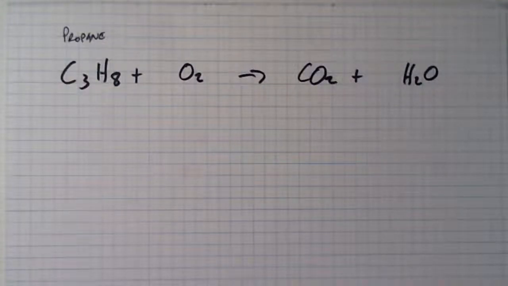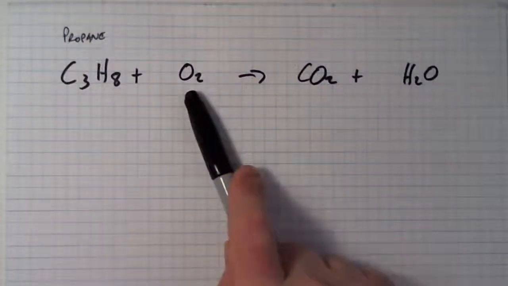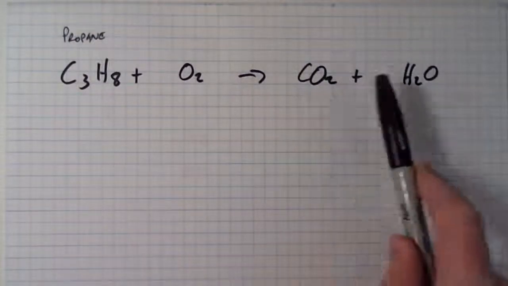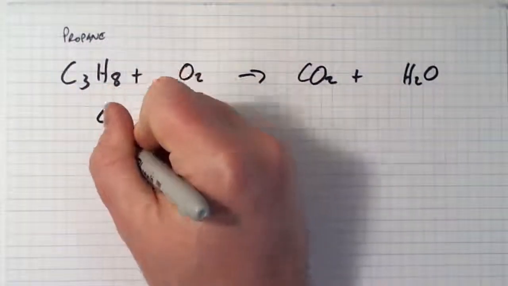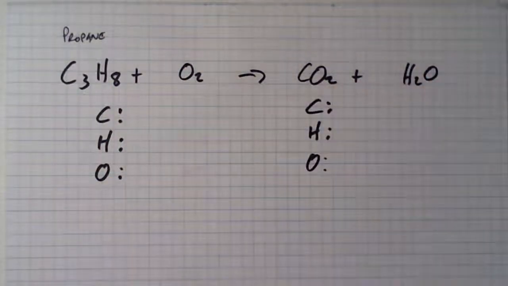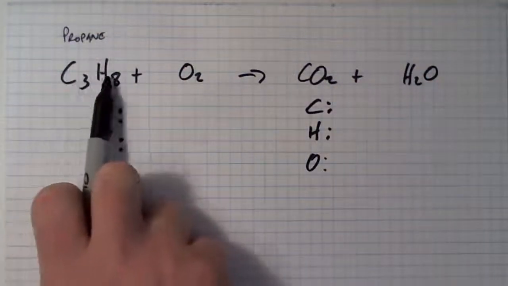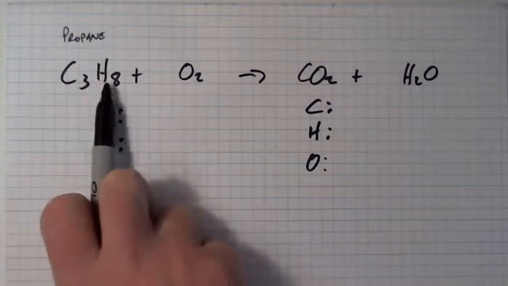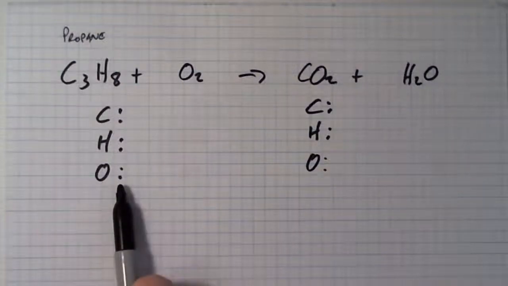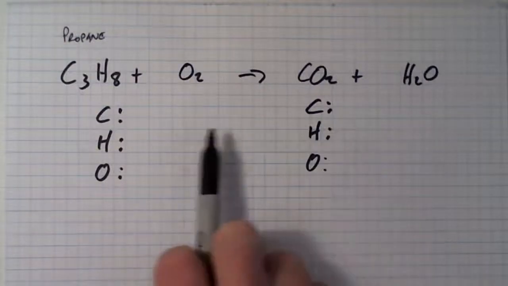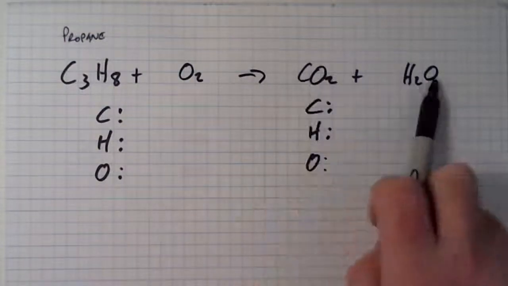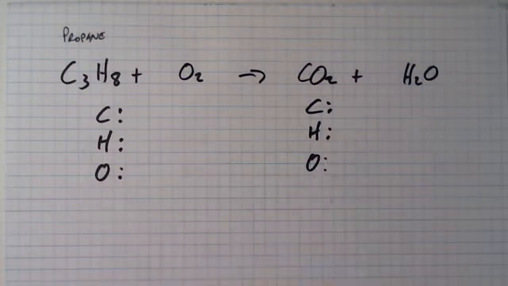Okay, now I've got my next equation here, and this time we've got propane plus oxygen reacts to form carbon dioxide plus water. This is what happens if you have a propane grill. So let's make the chart. How do I make the chart again? I just literally read across here, C, H, and O, make that down here, and then I mirror it exactly over here on the right-hand side. So I don't follow along this order, I follow along my original order.